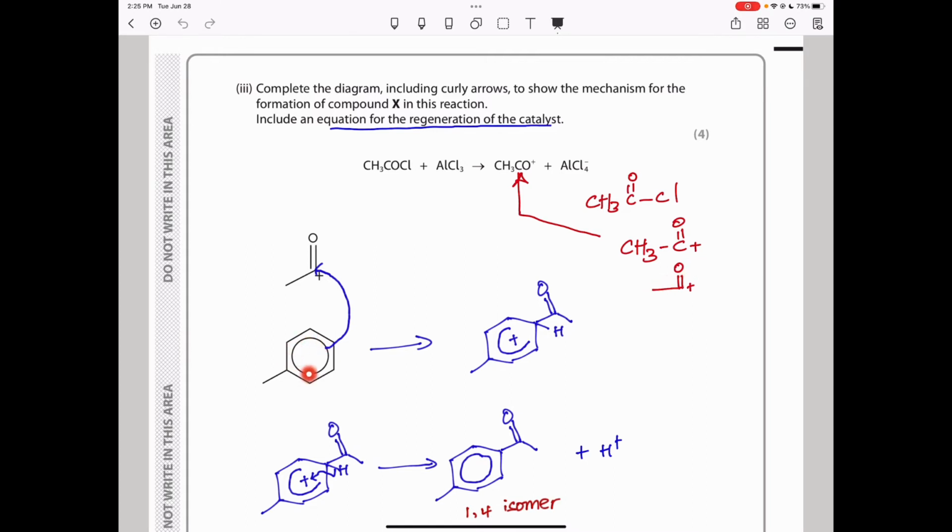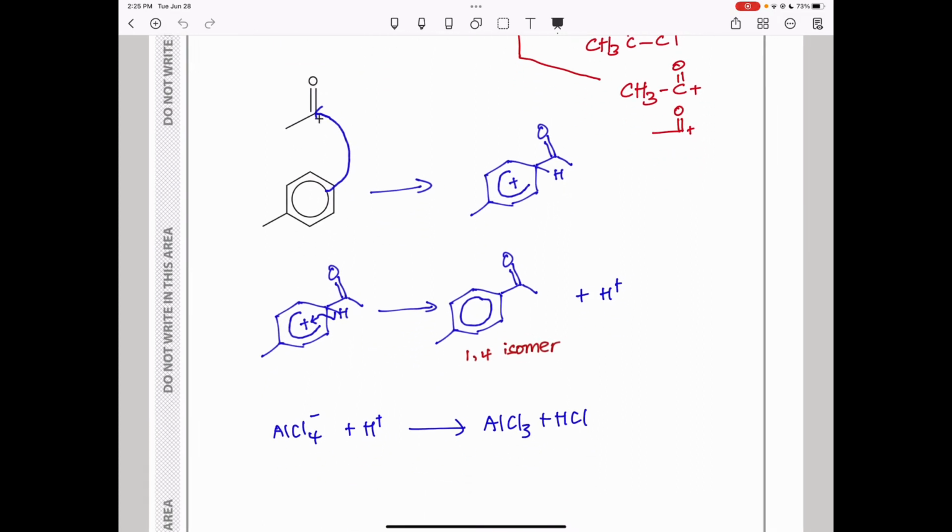So the first step is for the ring to donate basically a pair of electrons to the positive carbon in the electrophile. And then we can see the ring opens up. Remember, this opening is facing the side where the electrophile has attached, and the hydrogen on that part is going to be exposed out. That is the first step.